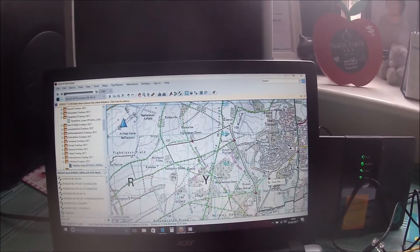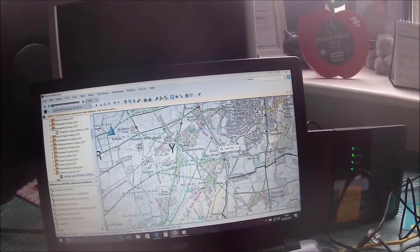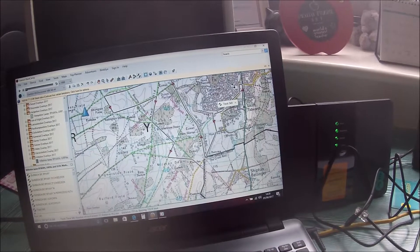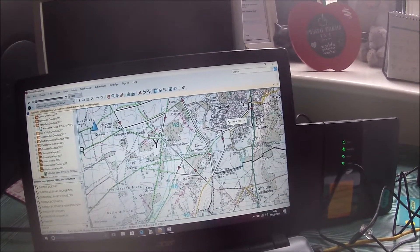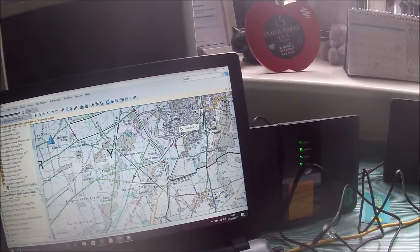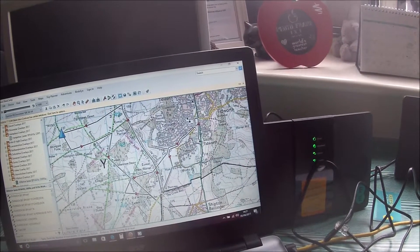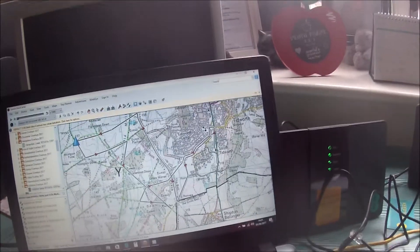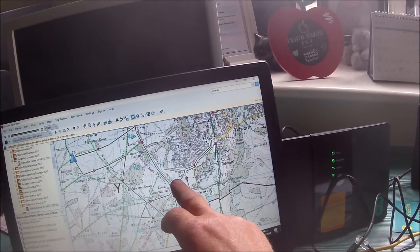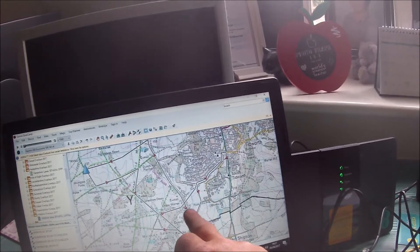Mark your little route as to where you want to go. You'll need to check with the MOD whether that range is open. So you've done your loop and just come off the plain there. Try not to cross the tracks — if you do, when you're following them you might take a wrong turn. You could come up to a junction and see both lines on your GPS, and if your pointer hadn't updated or was playing up, you could quite easily follow the wrong track and go around the route again.